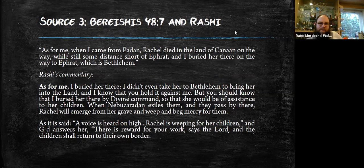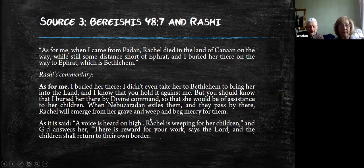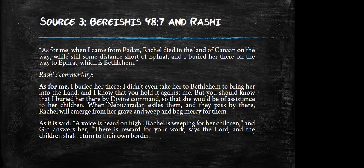As for me, when I came from Padan, Rachel died in the land of Canaan on the way, while still some distance short of Ephrath, and I buried her there on the way to Ephrath, which is Bethlehem. This is Rashi's commentary. As for me, I buried her there.